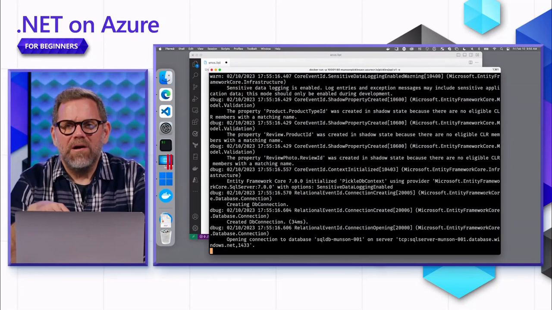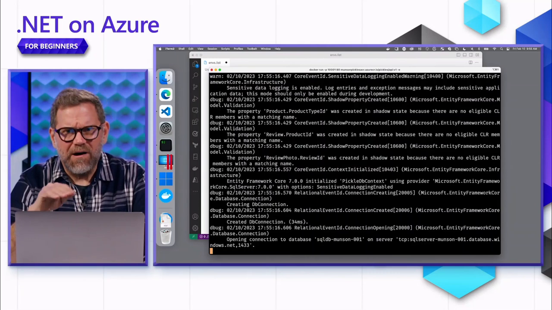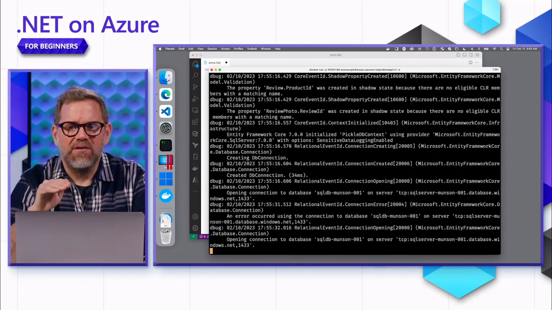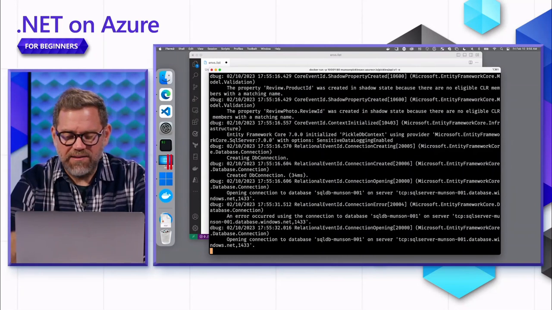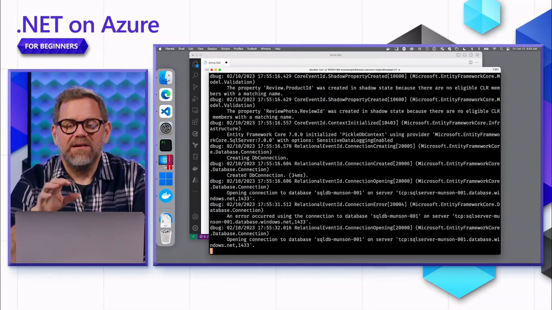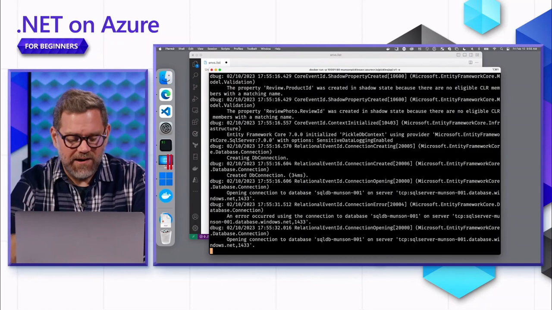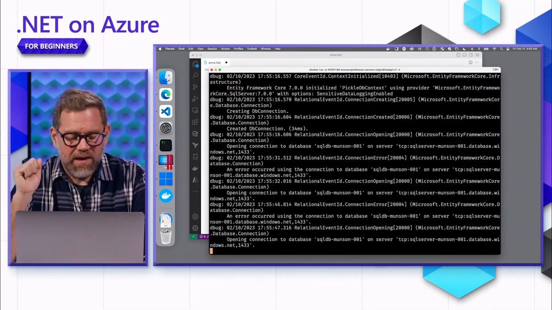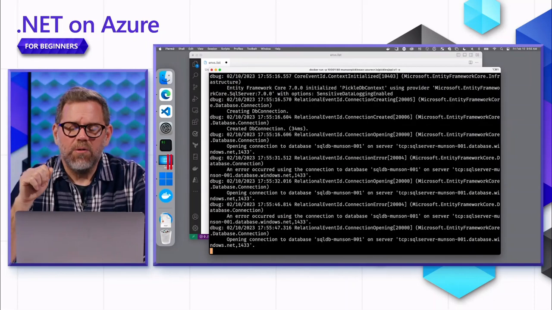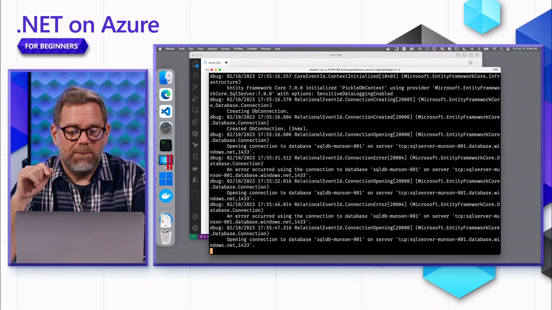So when it spins up, what it's going to have to do first is wake up Azure SQL. Now I have Azure SQL as a serverless instance right now. And as you can see right at the bottom, it's saying, you know what, an error has occurred, I can't get to it. So it's pinging Azure SQL saying, hey, wake up, wake up, wake up. And then finally down here it actually says it's got it. And then what it's going to go through then is have Entity Framework push out its initialization, and then we should be able to browse to it.